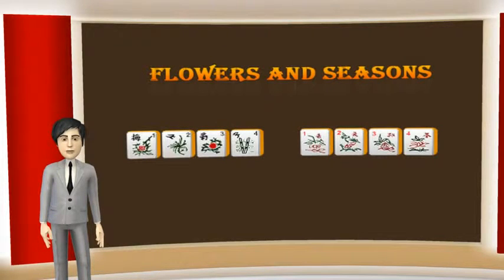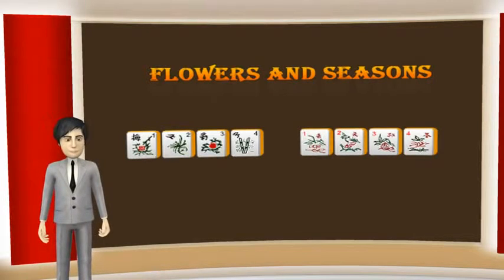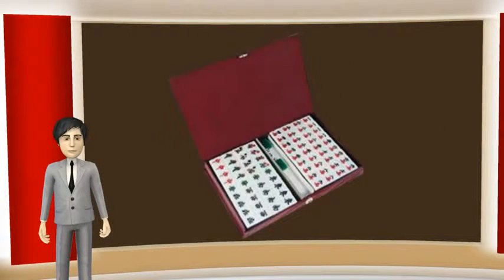Lastly, there are 8 tiles known as the flowers and seasons, which are not used in gameplay, but can factor into the game scoring. They are 2 sets of 4 and are numbered 1, 2, 3, and 4. That covers the tiles. And remember, even though there are a large number of total tiles, there are many duplicates, so there aren't very many types of tiles.